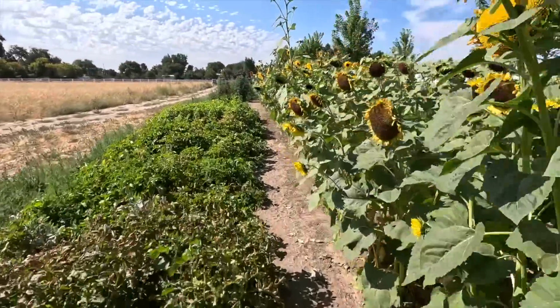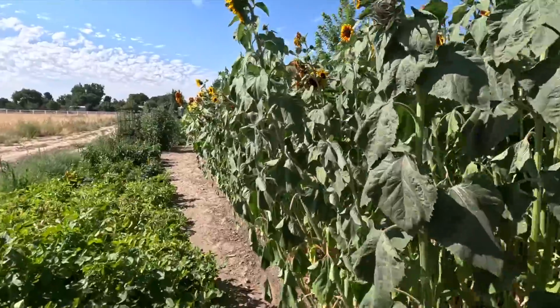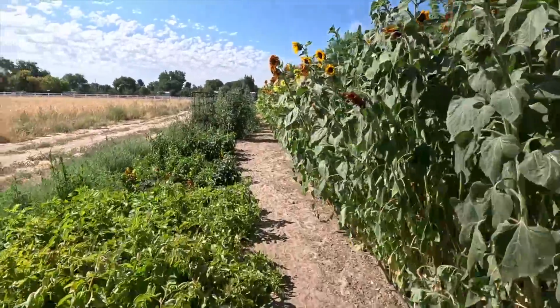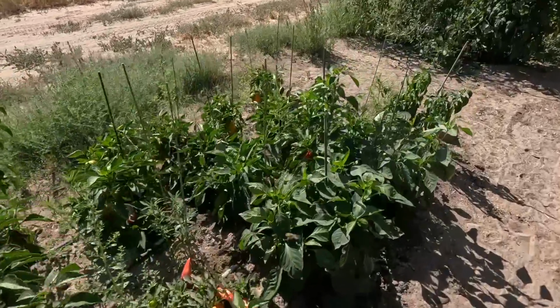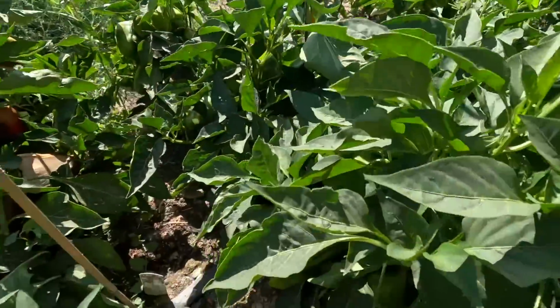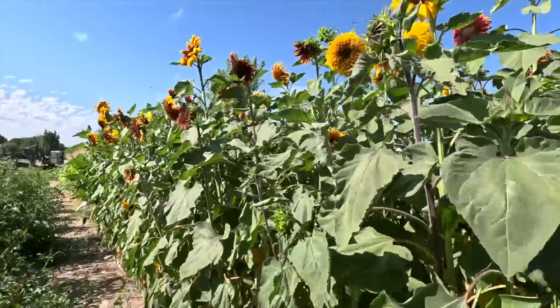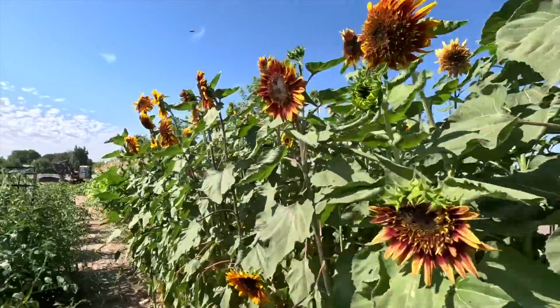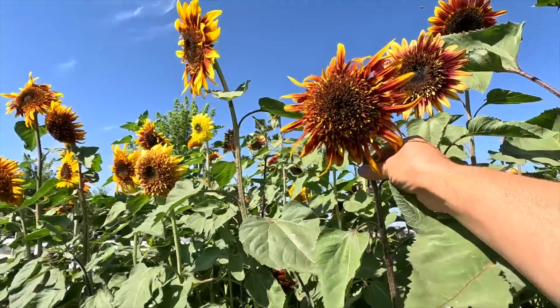Sunflowers are looking great. I want to show you the ones that Sunflower Steve sent out. Sure looking dry. Water's about to turn on. Peppers, we need to harvest those. Crazy amount of peppers here. Look at the bells. Now, I can't remember the exact names. We might have to put them up on the screen. But I think that these are so beautiful.